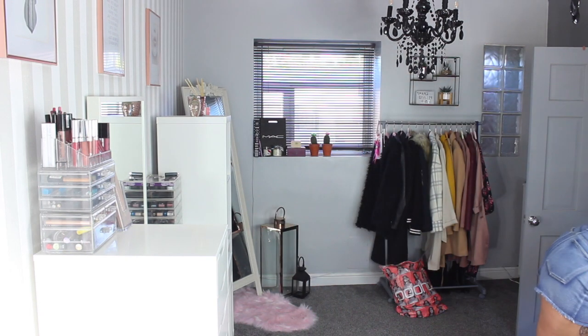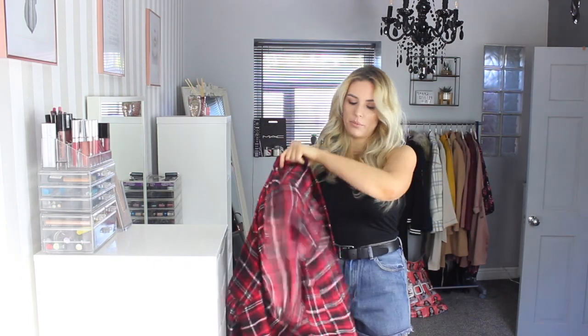Now, my style in particular, I'm a very basic gal. I love putting together basics like this, and then in the evening, if it gets a little bit chilly, I like to just pop on a little jacket. This one's from Pretty Little Thing. It was in my Pretty Little Thing haul not so long ago. I just love putting on a little throw over, I guess. These are perfect because everything is still so lightweight and airy at the same time as putting a little bit of a jacket on. I've just thrown it over my shoulders for the whole bouginess, I suppose.